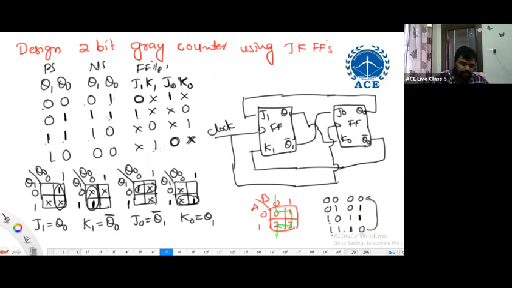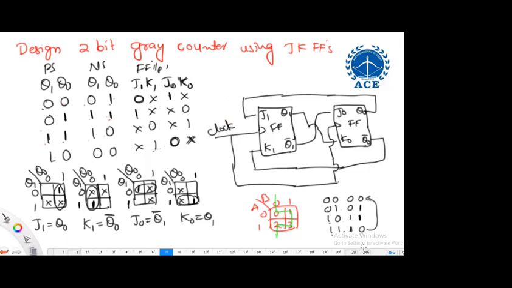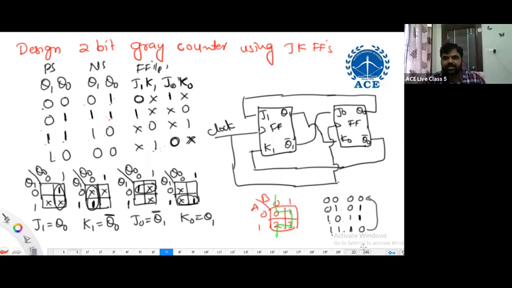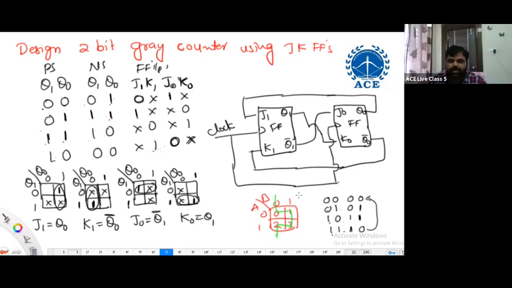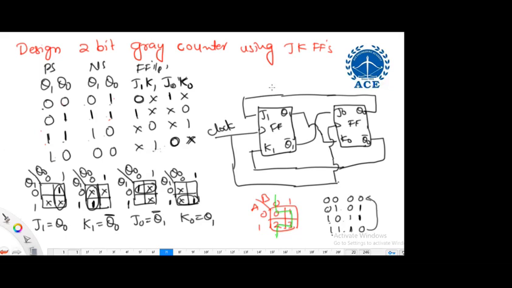Have you tried? Yes, sir, I tried, but the JK values which are there, na, sir, they are not same as it. That is from excitation table of JK, right? Yes, from excitation table of JK. I took with the help of excitation table only, sir, but it's not as you gave, sir. Please check where you have done a mistake. Okay. Any more doubts, Manisha? No, sir. Right. Thank you.